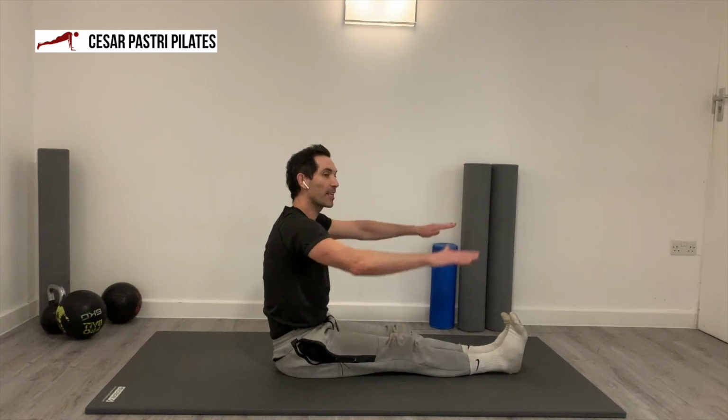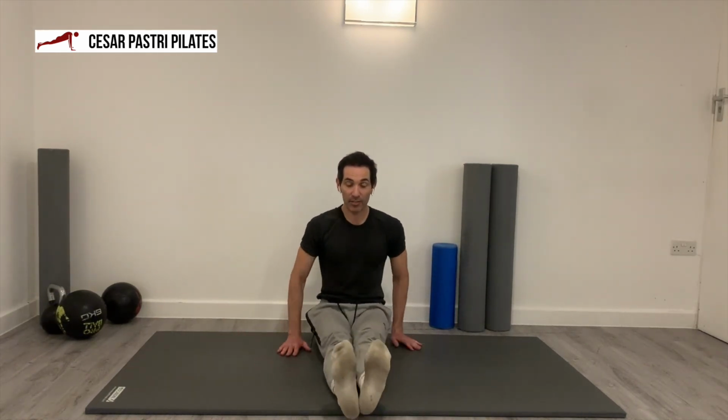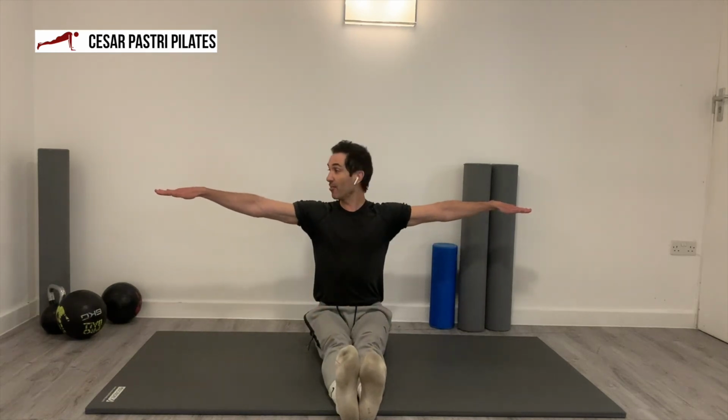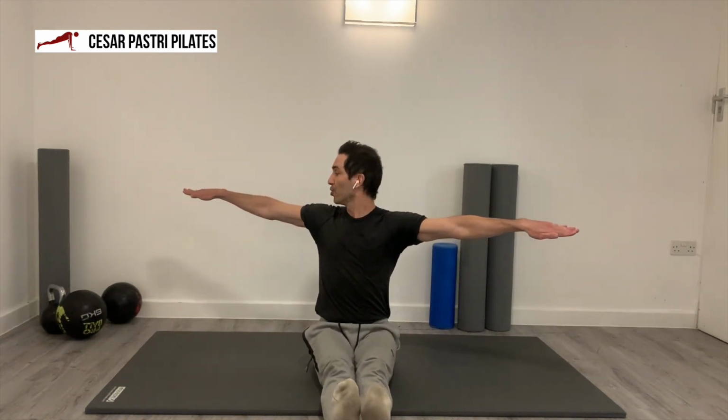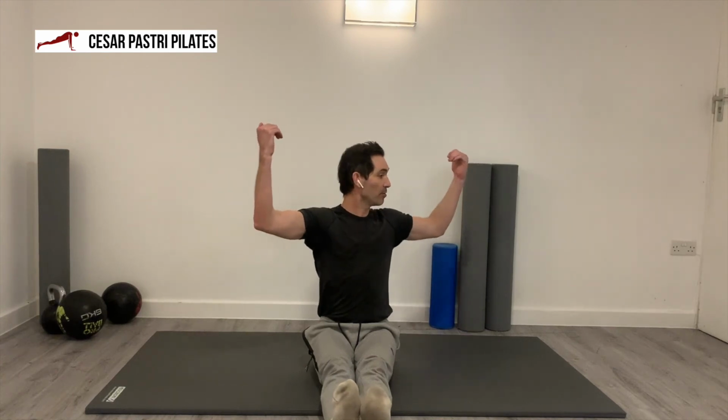Beautiful. Bring both legs together. We're going to go for a spine twist. So I'm going to go this way, both legs together, arms out. So I'm going to go into the wall. Inhale, center. You can always bend your elbows if that's preferable.